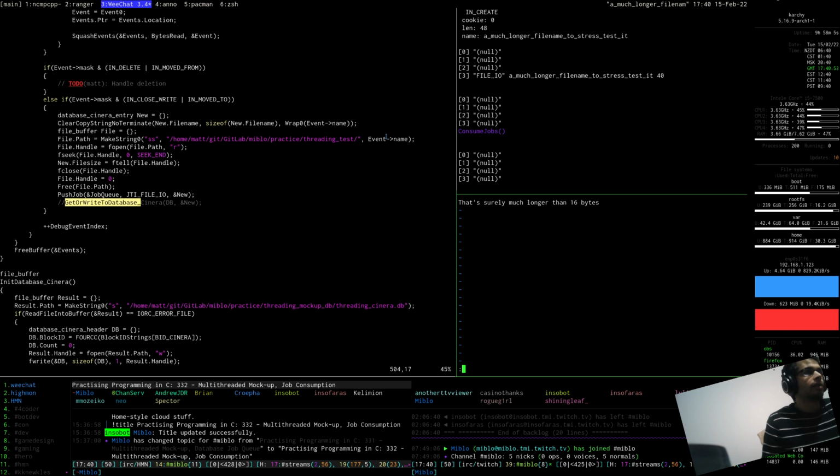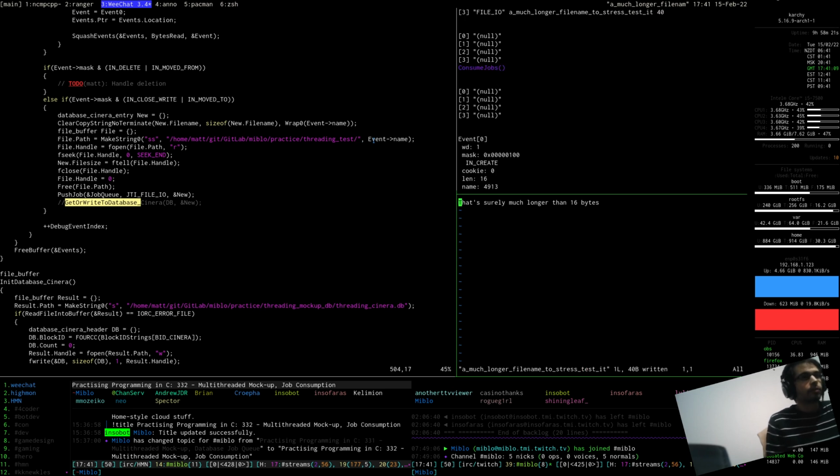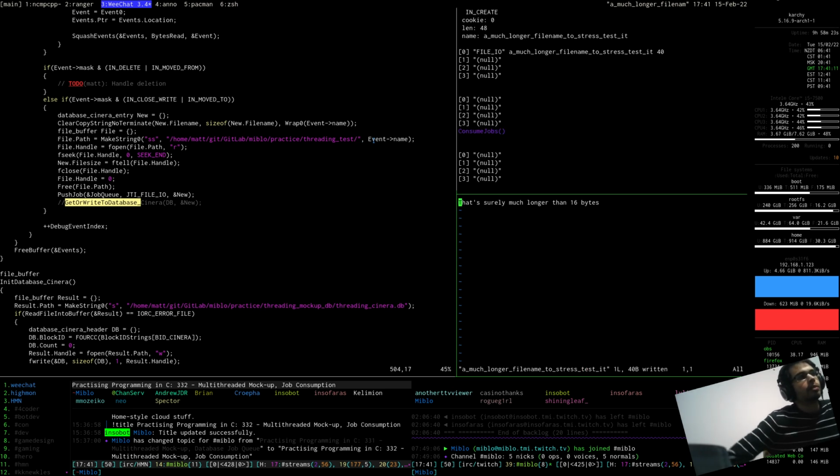It might delete the file and then write it again, which means that we need to handle that. But maybe Sinner actually handles that already.